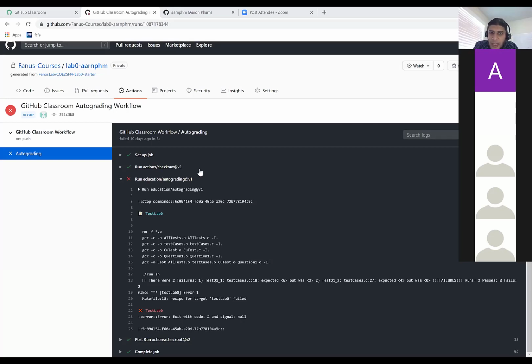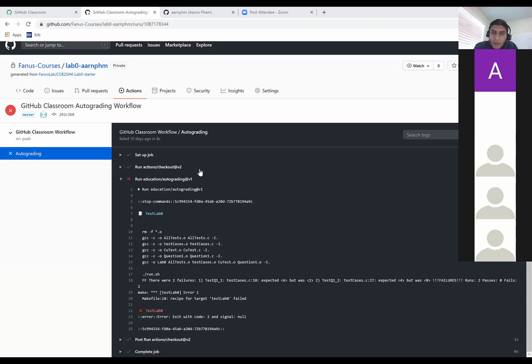Question: do I need to commit README, and how? You don't commit specific files. Okay, that's a good question. Forget about the README for now. You changed 2 files, in fact, questions.c and testcases.c, right? But when you did add, by just adding everything, you didn't need to specify the name of the file. So if you modified README, do exactly the same steps: git add all, git commit -m something, and then git push. It should push whatever changes you have already made.